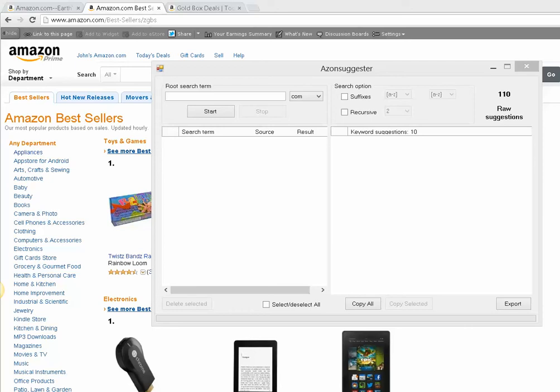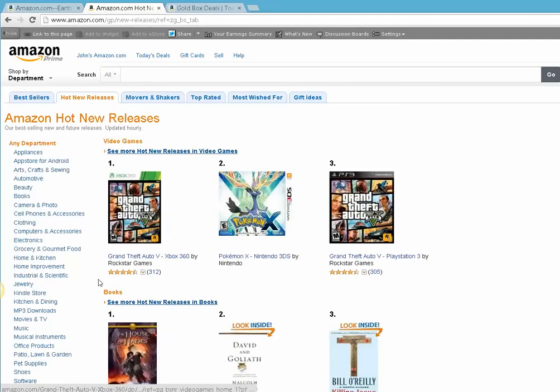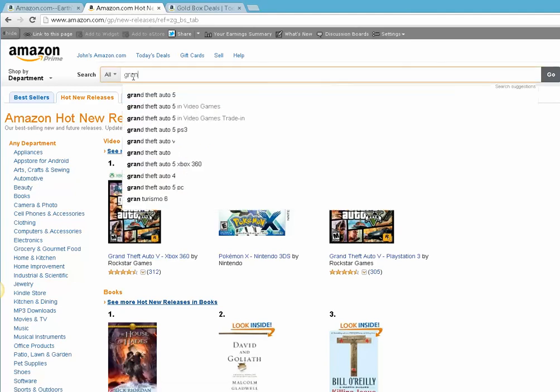But if you're using suggestions, for instance in Google or any other, those are real-time suggestions that are being provided based on the amount of searches that are going on. So Amazon's no different. You go into their website and look up best sellers on Amazon, which is what I'm going to be doing right here to show you. You can look up best sellers, hot new releases, etc. If you type in just the word grand, for instance, you can start seeing how it starts populating with key terms. These are what's happening right now.